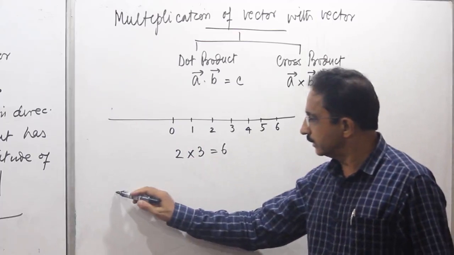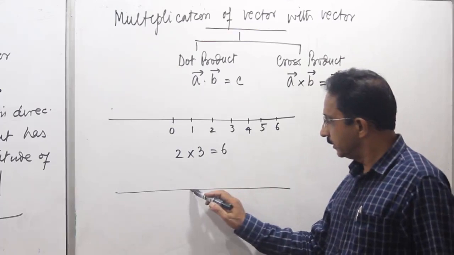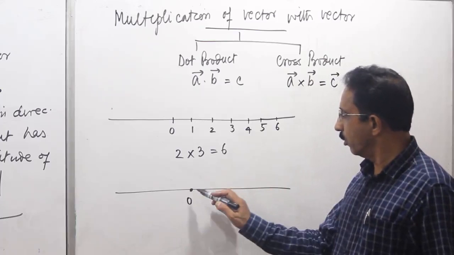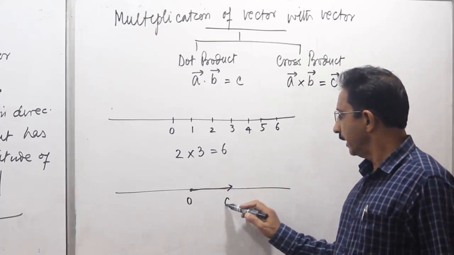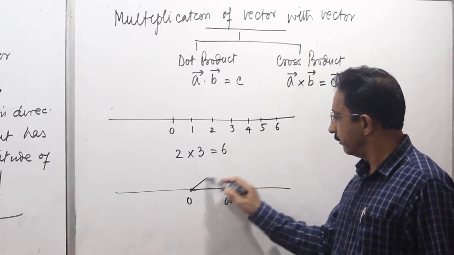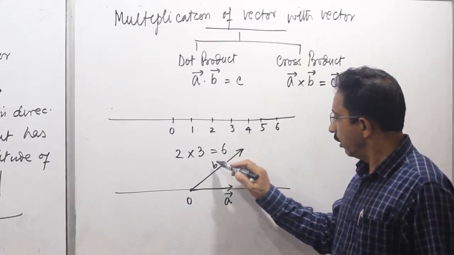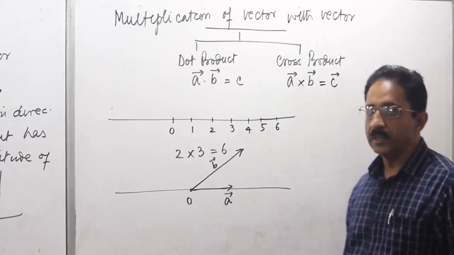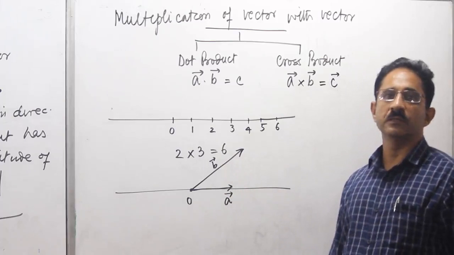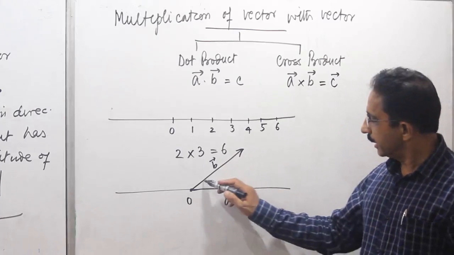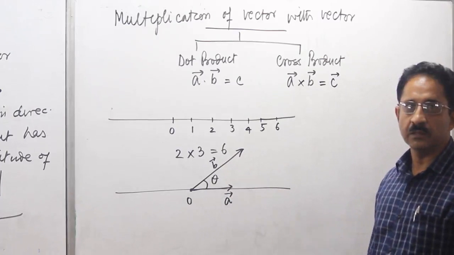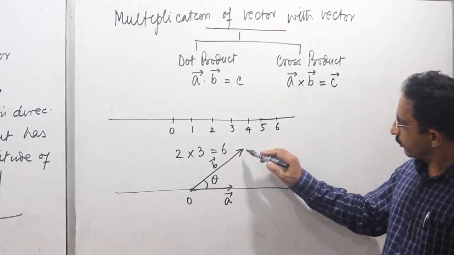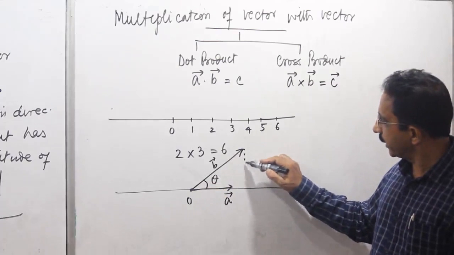So think like this, ये मेरे पास अब एक वेक्टर है. This vector, say starting from O, is some vector A, and I have to multiply this vector with a vector B, or these two vectors A and B, they don't lie along the same direction. Think that the angle between them is theta. So what we do is we take projection of this vector B in the direction of A.